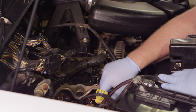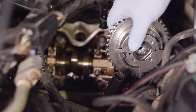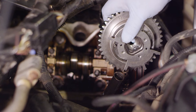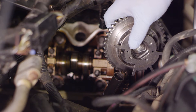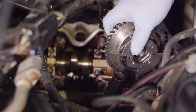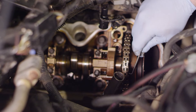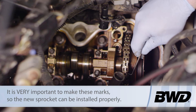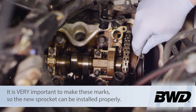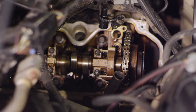I'm going to take a paint marker and mark the timing chain here to the old cam phaser, then pull the bolt out and we'll be ready to remove the old unit. Our new cam phaser has an 'R' on one side and an 'L' on the other — since this is on the right-hand side of the engine, we need to line up where the arrow is and make a scribe mark on our timing chain. That will help us when installing the new one to ensure the engine is properly timed. I'm using a pick tool to make a good scribe mark on the chain.